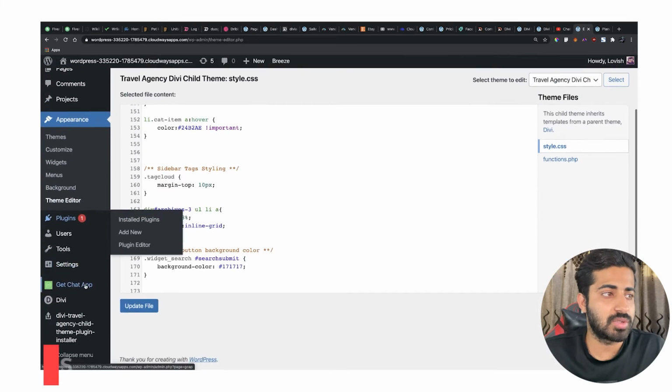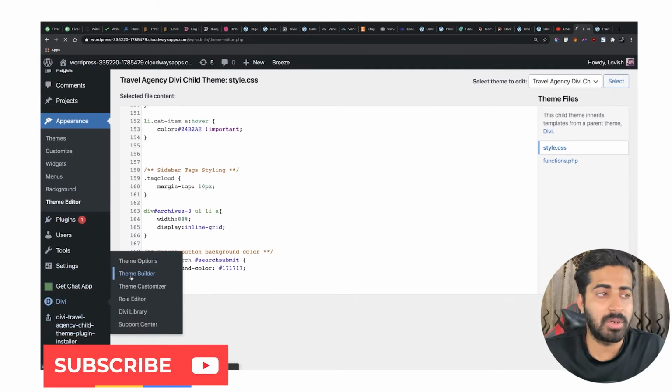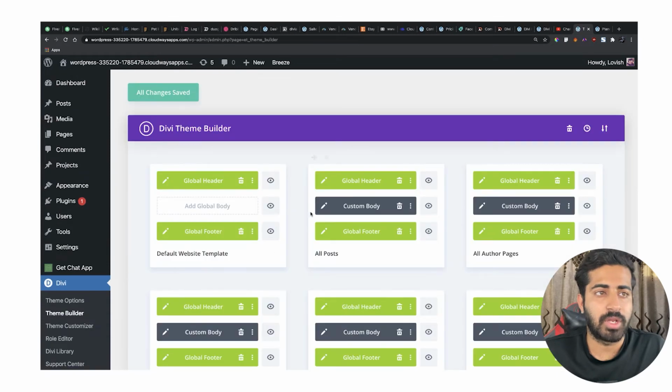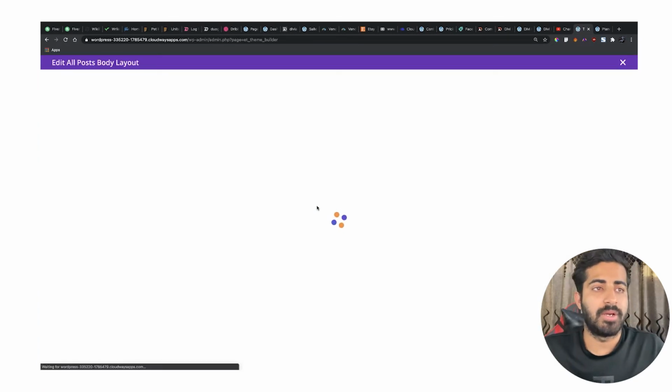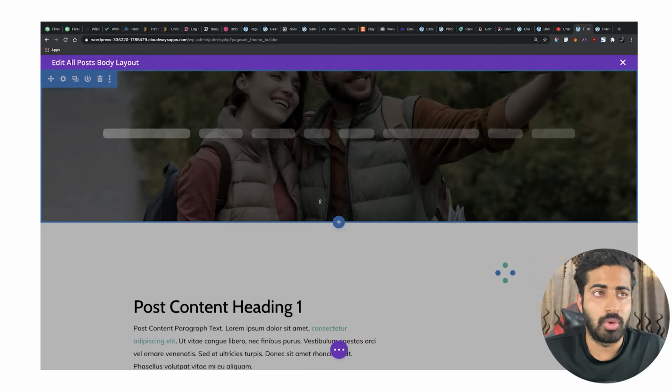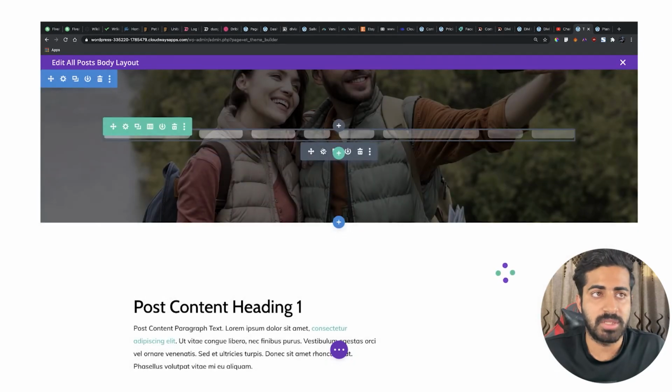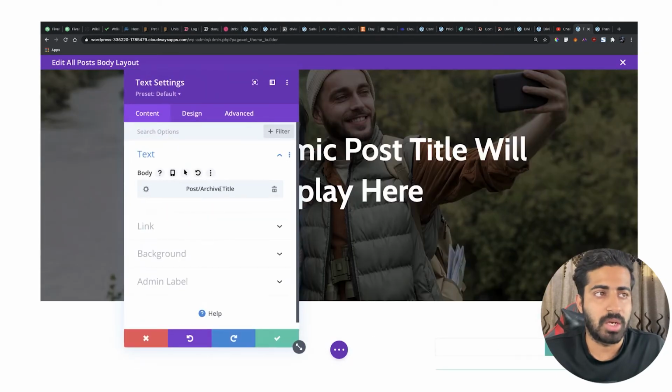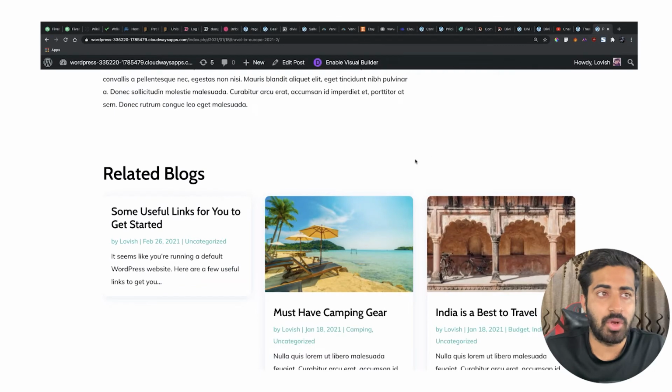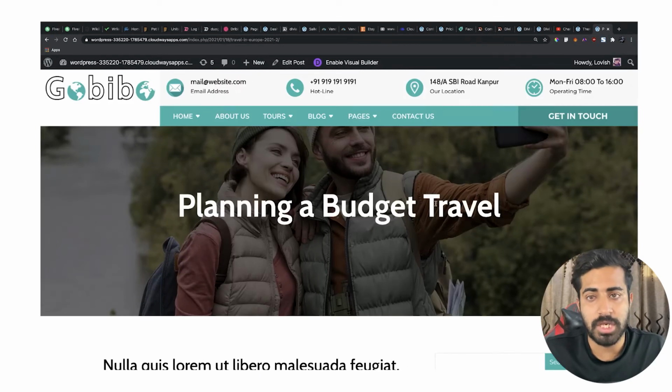To edit that, just go to this Divi theme builder, and then over here, all posts, just click on this, and now you can edit the all blog post page. Now here is the title, the post archive title, and I make sure that it should be this thing, because the title of your post will change every time, right?